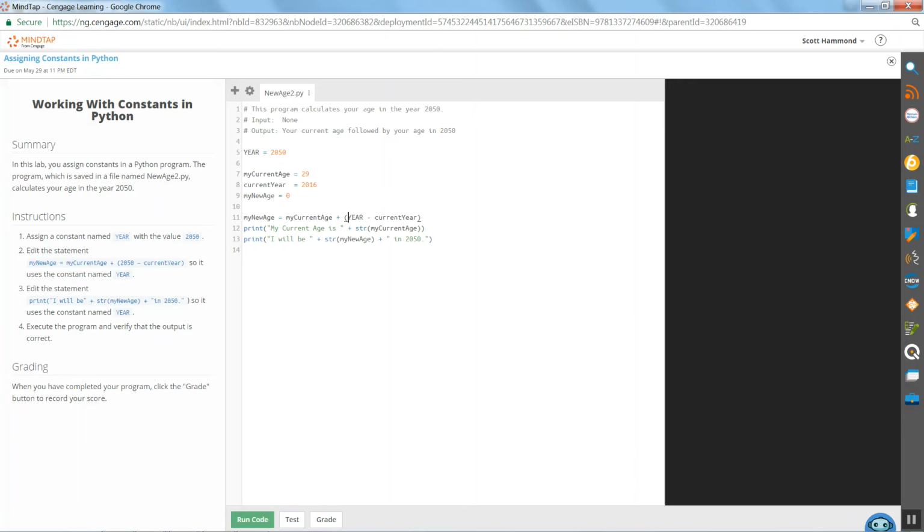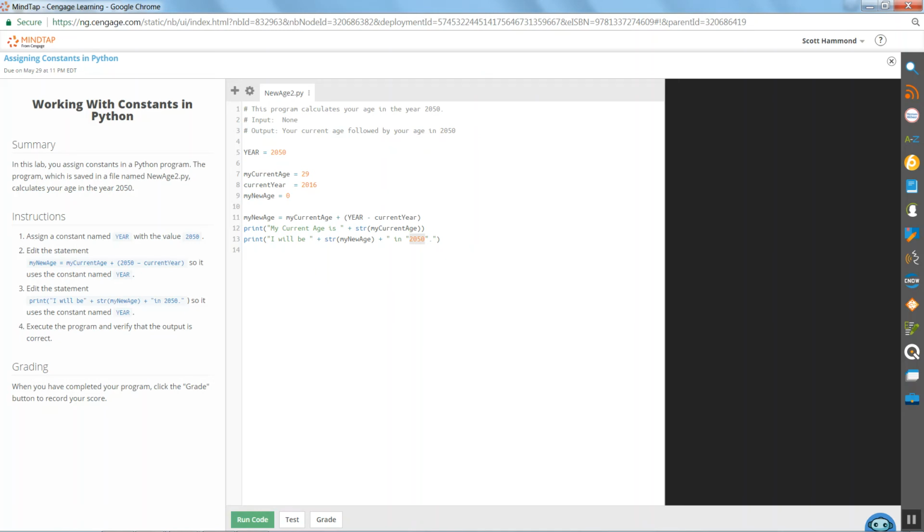Edit the statement. Print I will be my new age in, so that it uses the constant named year. Right here is what they're talking about. So let's highlight that number 2050 and hit the double quotation mark.